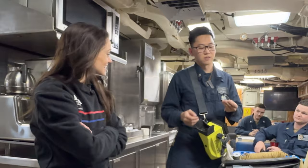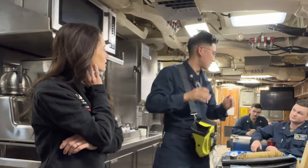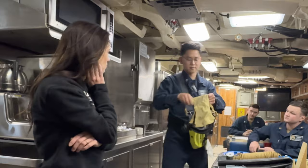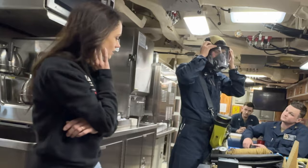Submarine glasses. As you can see, it's a very thin wire frame. And it goes more over the ear, it seems. Yep. So it's going to sit nicely flush from my face, which allows me to wear a mask over it. Yeah. So do you have those on you at all times? I do personally keep them in my pocket at all times, just in case there's some work. Allows me to get a good seal. Obviously, they're a little messed up right now. But better than not being able to see at all.